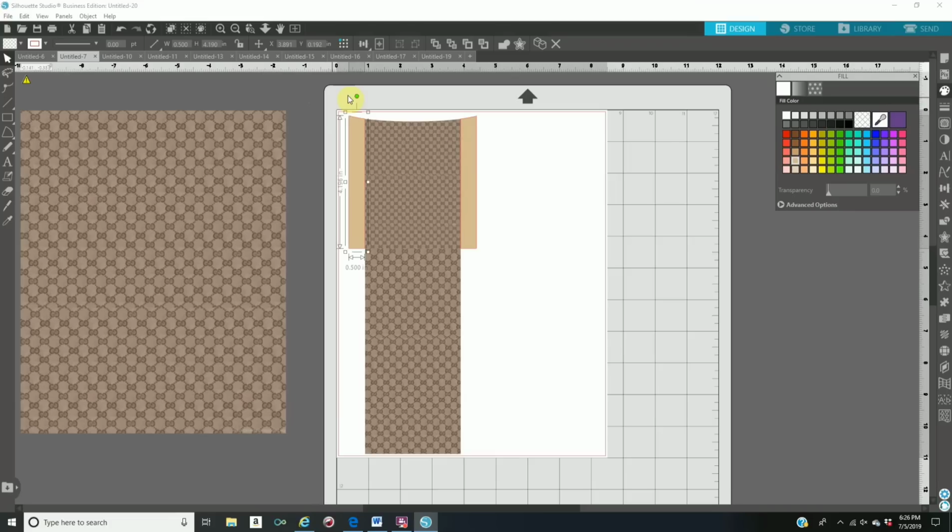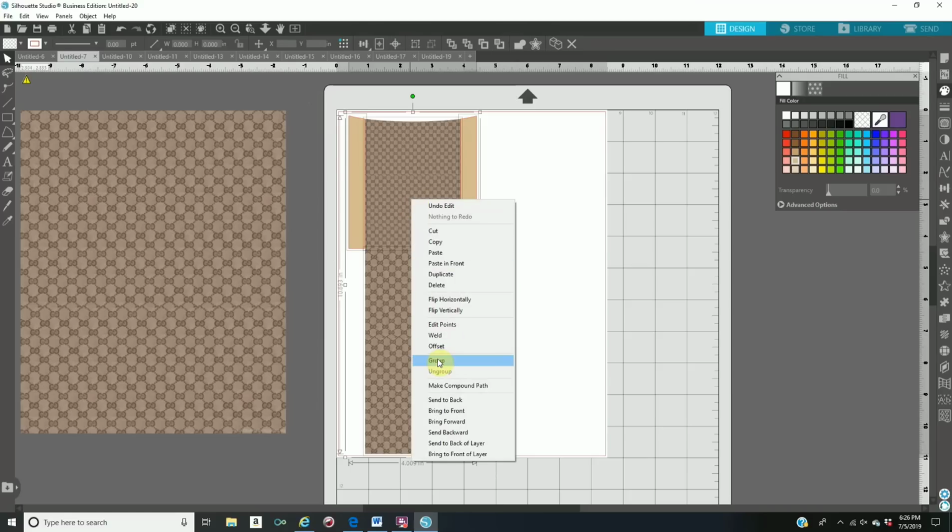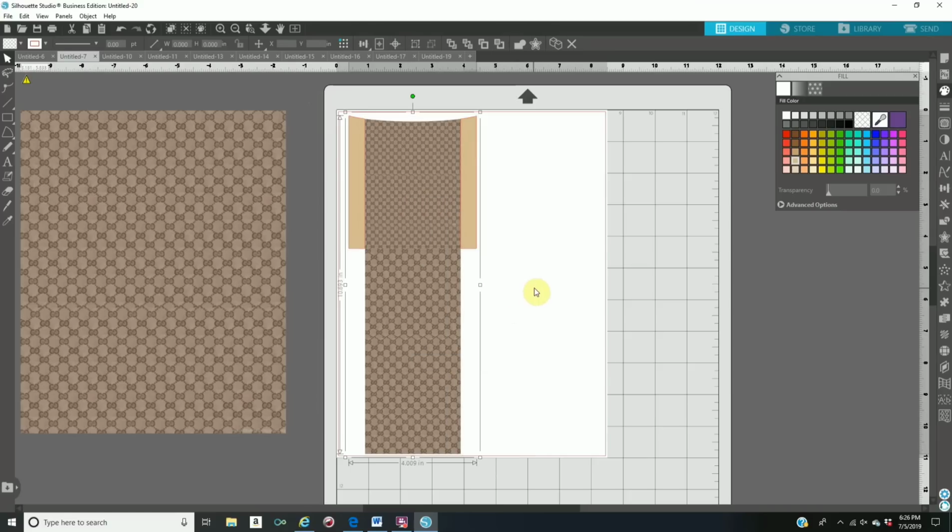Now I am going to select everything I have on this white piece of paper. Select everything with your mouse. I'm going to right click and I'm going to group so everything moves together.